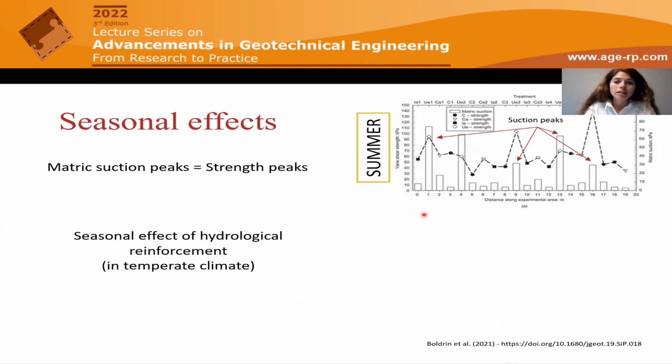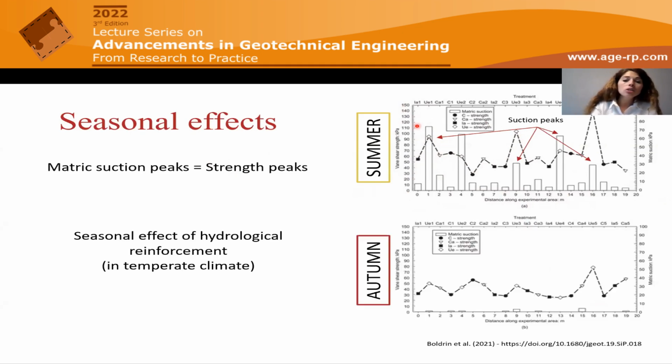Here you see that in summer, indeed, we may experience some suction peaks that are given both by the pronounced evapotranspiration and transpiration, mostly given by an increase of temperature and increase of the amount of water actually needed by plants to survive during drying periods. So to suction peaks, we may also see that correspond strength peaks. And this is done in situ, where we see also how the strength peaks are measured. On the contrary, some studies, including this one, have shown that the actual hydrological reinforcement given by plants in the autumn season or in the wet season can be almost neglected. So we can have two different orders of magnitude of this effect going from summer to autumn.